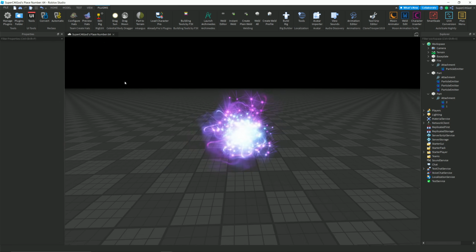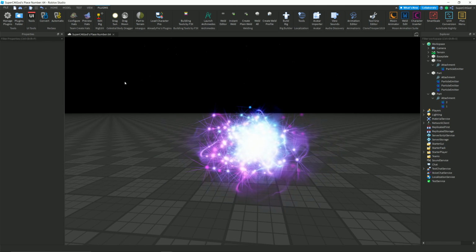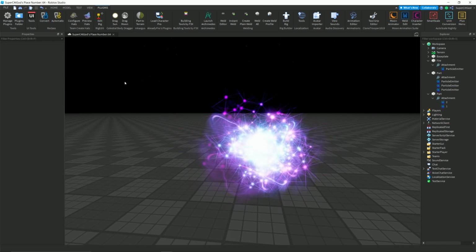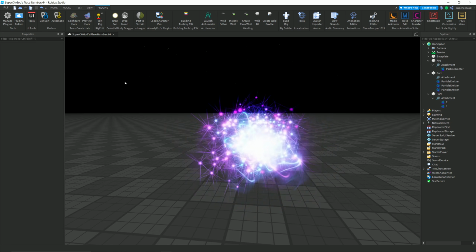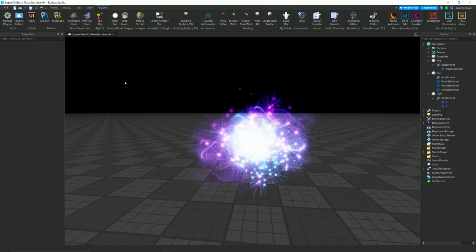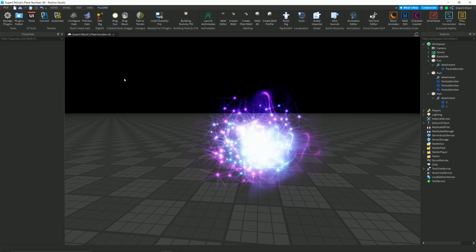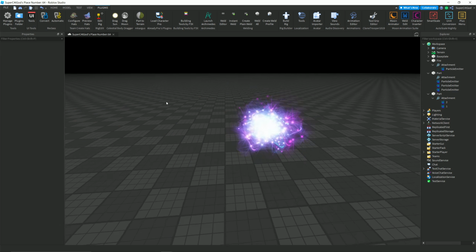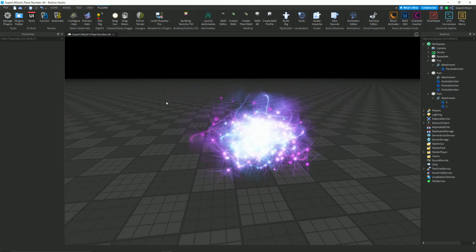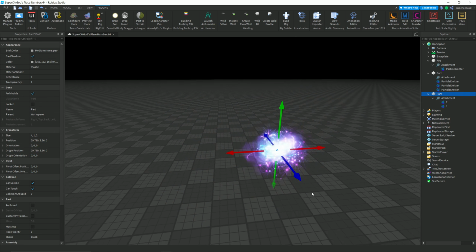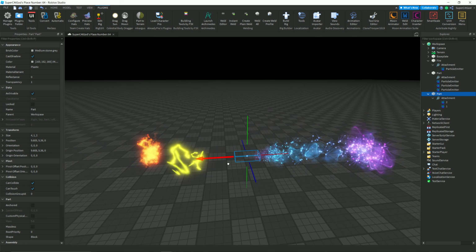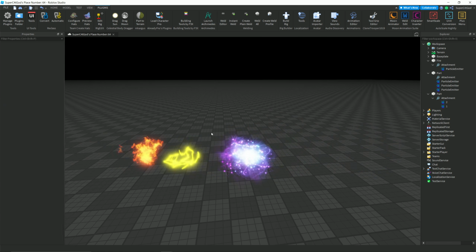Alright, this is definitely my favorite by far. Making a galaxy or something, sort of galaxy-themed particle looks super cool, but it's really easy to do. So, this might be a good first project to do, try and make some sort of galaxy-themed particles. And then there you go. These are the 3 that I have made today.